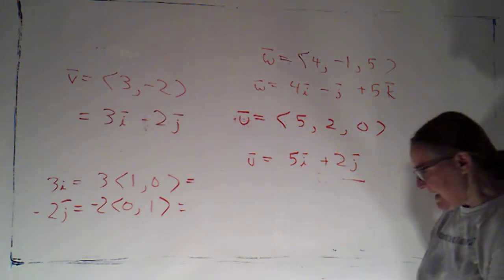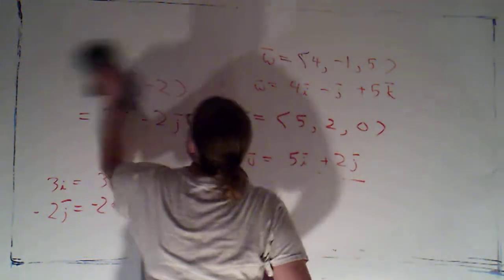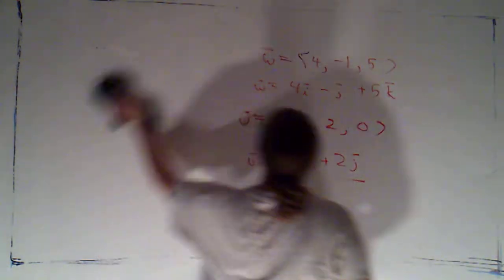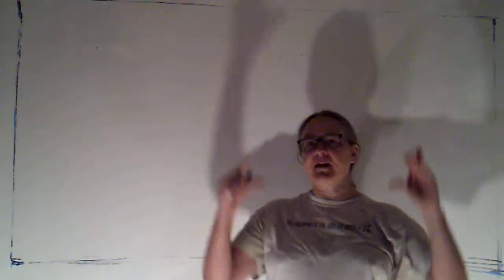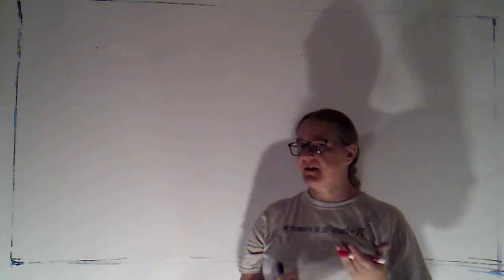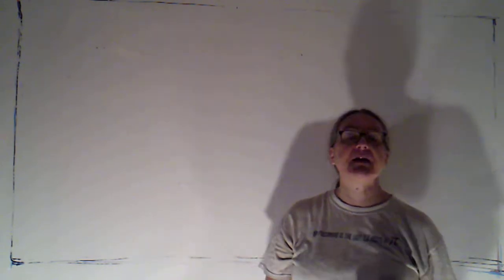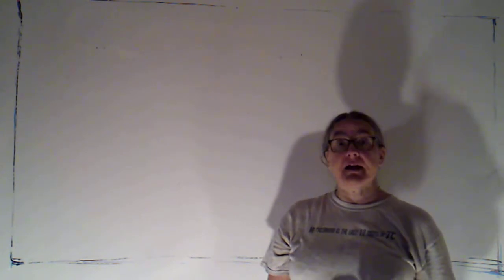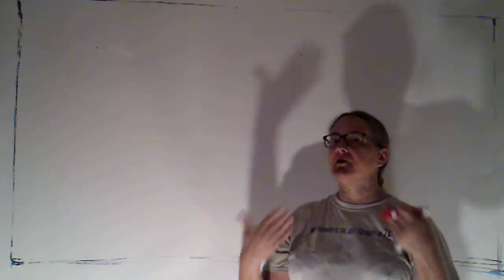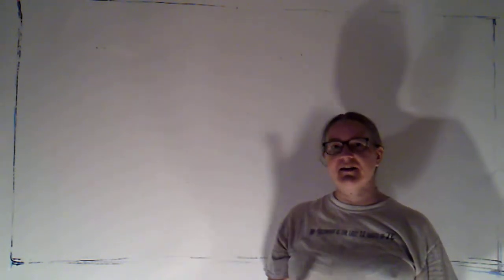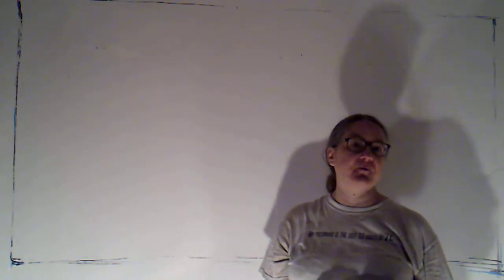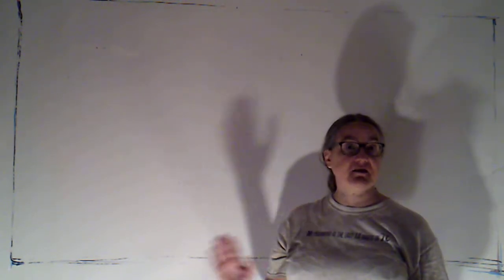Okay, excellent. So that gives us some alternative notation. In general, I don't care how you write your vectors as long as you write them accurately. So I don't care whether you use the bracket notation or write things in terms of i's and j's and in 3 space k's. But you are responsible for understanding both types of notation. As you're going through the homework, you're going to see that sometimes your vectors are written in bracket notation, and sometimes your vectors are written in terms of i's and j's or i's and j's and k's.